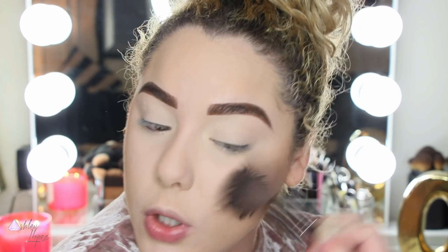A bronzer that I discovered this year, it was later in the year, but I love it. It's the only bronzer that really stood out to me this year. This is the Bobbi Brown bronzing powder in Golden Light. It is just an incredible, incredible formula. It's a great shade for me. They have a million different shades of this bronzer, so you're bound to find one that suits your skin tone, but this formula is so nice and blendable.